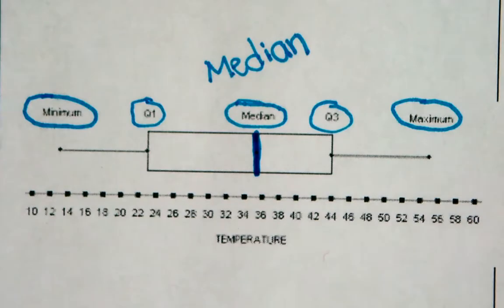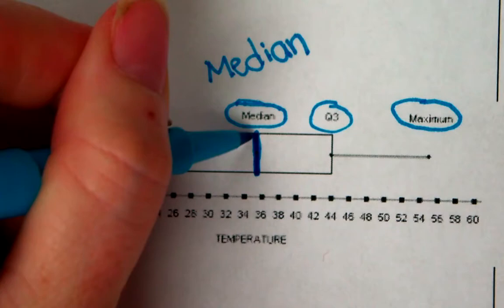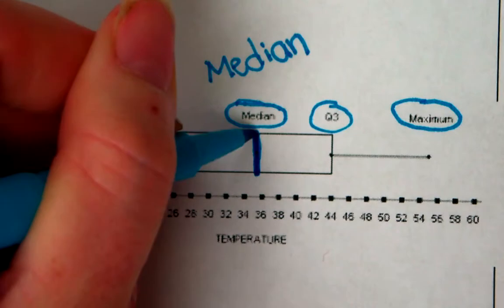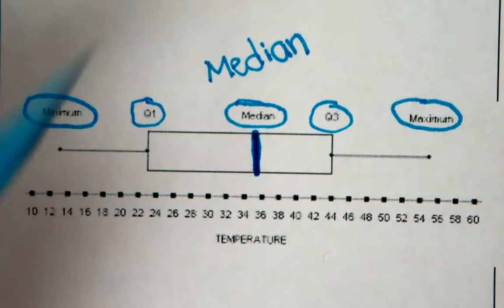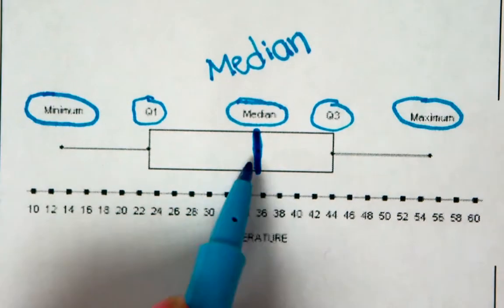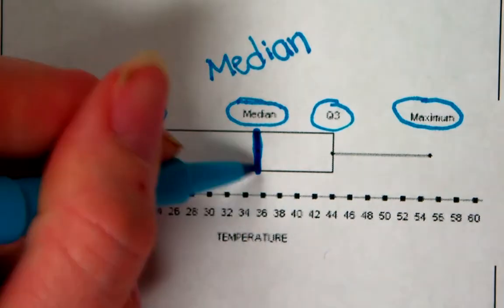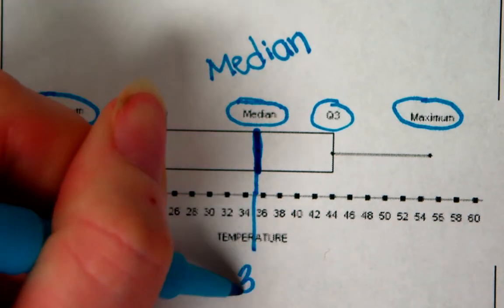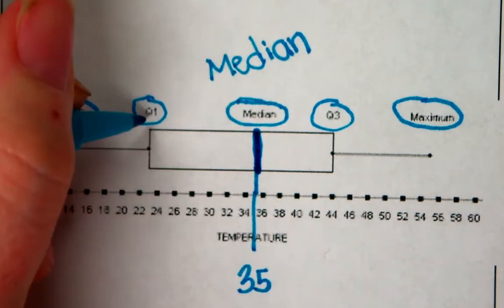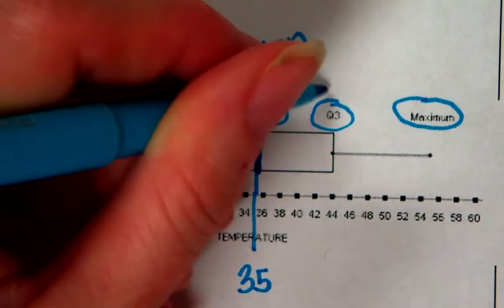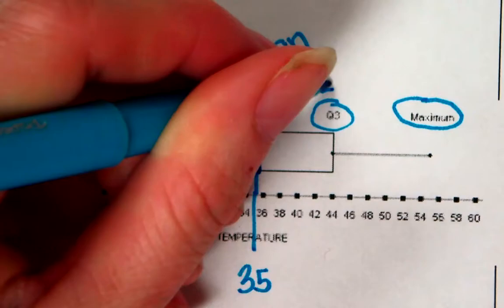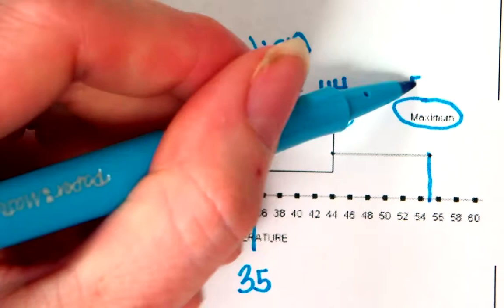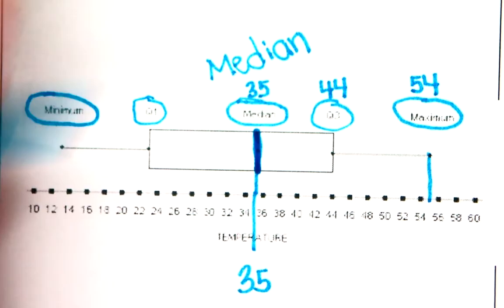Okay, the last kind of graph we're going to talk about is a box plot. Okay? It's just another way to represent data. If you look here, these are labeled for you. This is a gift. This will not always happen. So you have your minimum or your lower extreme, your maximum or your upper extreme, quartile 1, quartile 3, and then perhaps the most important part of a box plot is the median. Not to be confused with the mean.